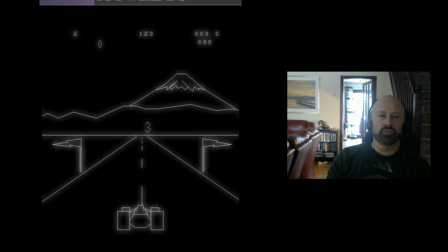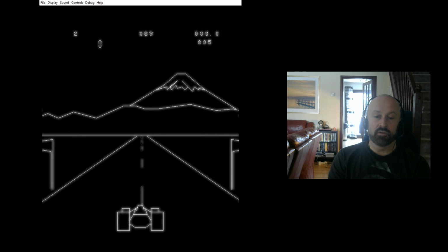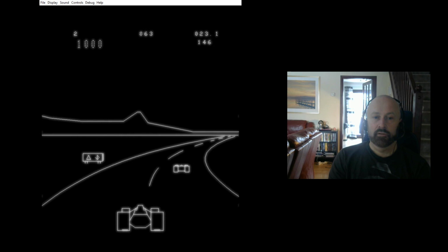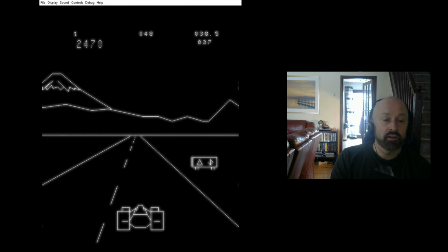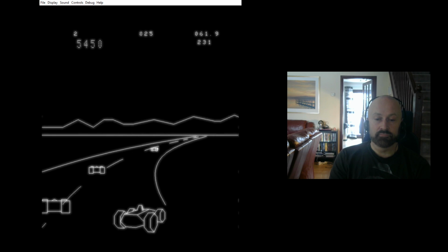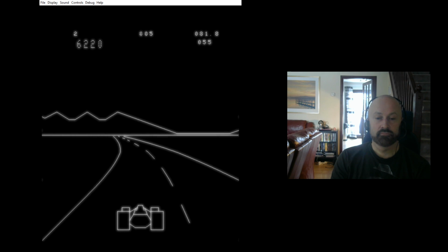Right, you know what, I think that glow just looks a bit too glowy for my liking. Right, come on, how do you get the menu? Right, there we go. Glow settings, let's put it back to default. That looks a bit better. Right, let's go. Is there 2 gears? Ah, there we go. Yeah, this is actually super impressive, I think. Oh, I'm there. I didn't even notice anything hitting me. Yeah, when you think of how old this thing is, it's quite incredible actually. Just what an amazing job it does with some games. Alright, the cars look more like kind of boxes, but you know, hey ho. Oh, let's drop down a gear.